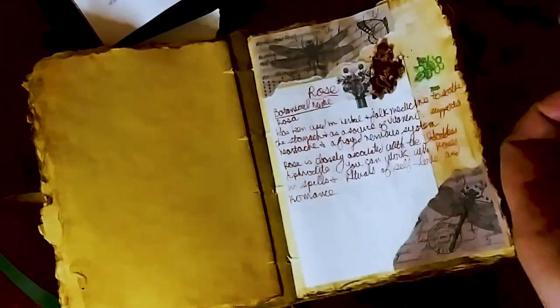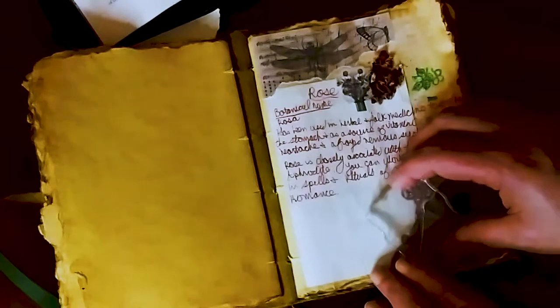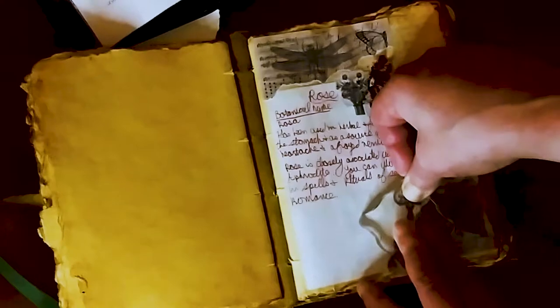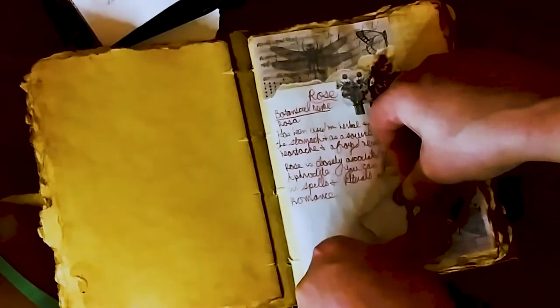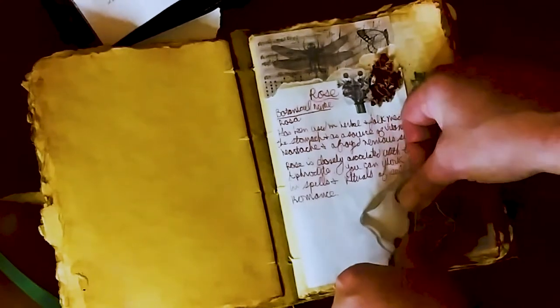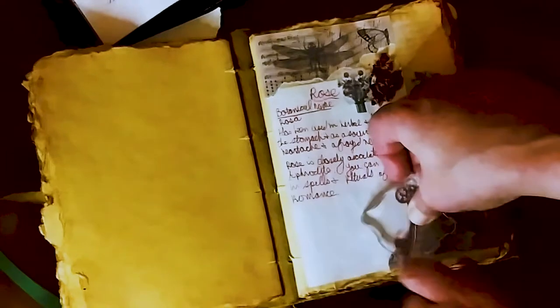I love this one. So we're going to take that stamp and we're going to put it right there to give it a nice layered effect. Sorry, the camera's going to shake for a second because I'm just pressing down. And again, I like to put a lot of pressure just to make sure all the ink gets on the page.